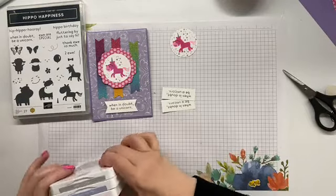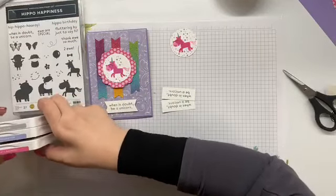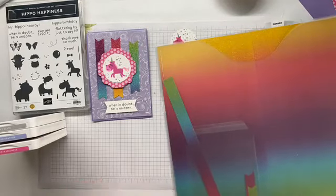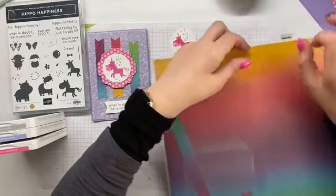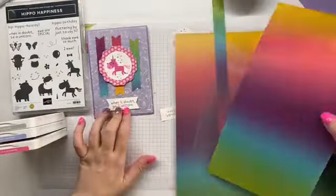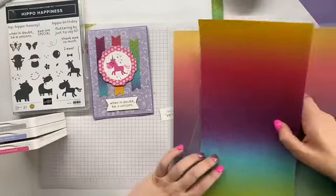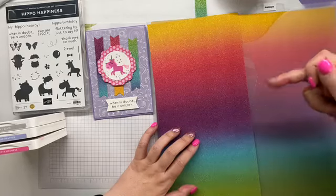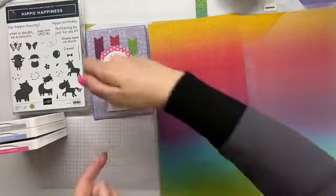So just the 3 stamping colours I will pop down here. Now I'm going to grab our, whoops. Oh, geez Louise, I'm making a mess over here, girls. I'm going to grab our rainbow glimmer paper. I love the rainbow glimmer paper, but I wanted to work out a way to use all the gradients on the rainbow glimmer on one card. So this one isn't exactly how I would like it, but what I did, I cut the strip into 3, which is 4 inches per strip, and then trim the ends, and I've got the whole rainbow.